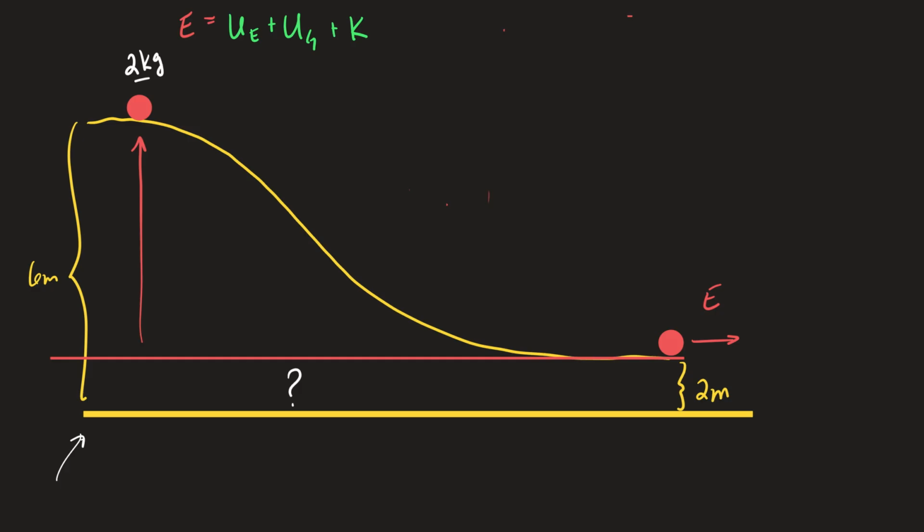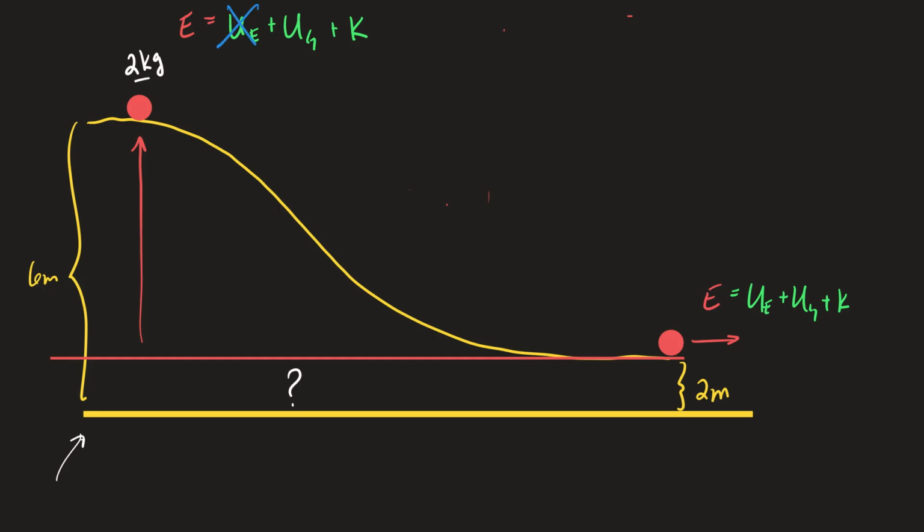It's all we have. Our energy down here, the same. It could be elastic potential, gravitational potential, or kinetic. Everybody good so far? When it's down at the bottom, when it's up at the top, does it have any elastic potential energy? Is it pushed up against a spring or some sort? No.